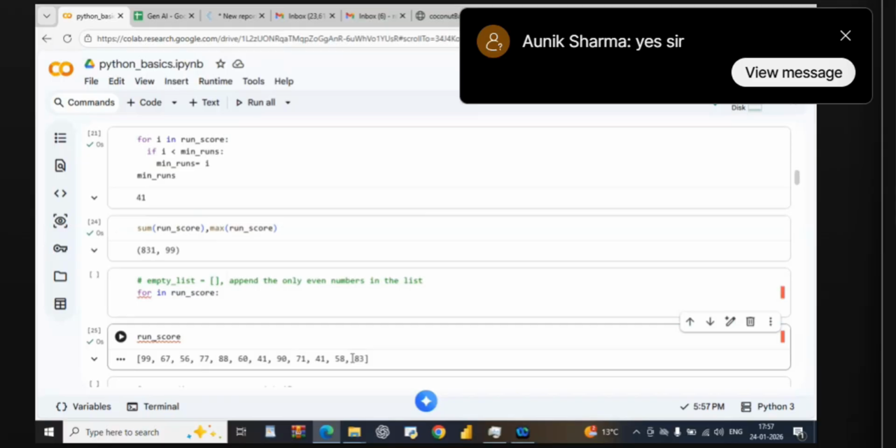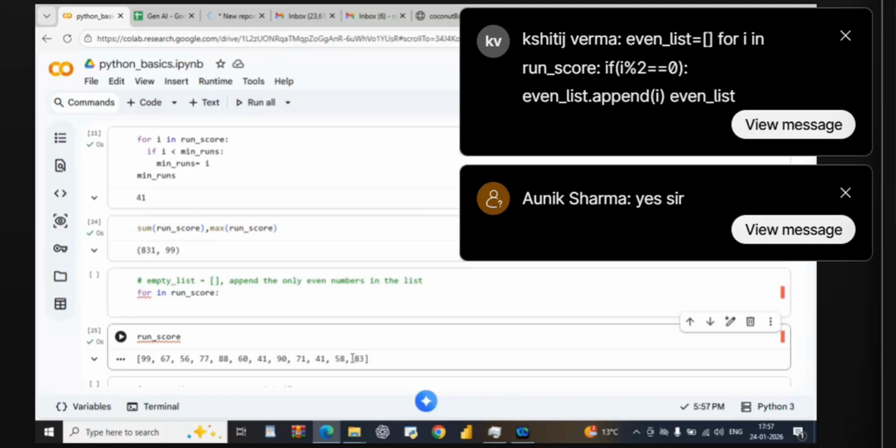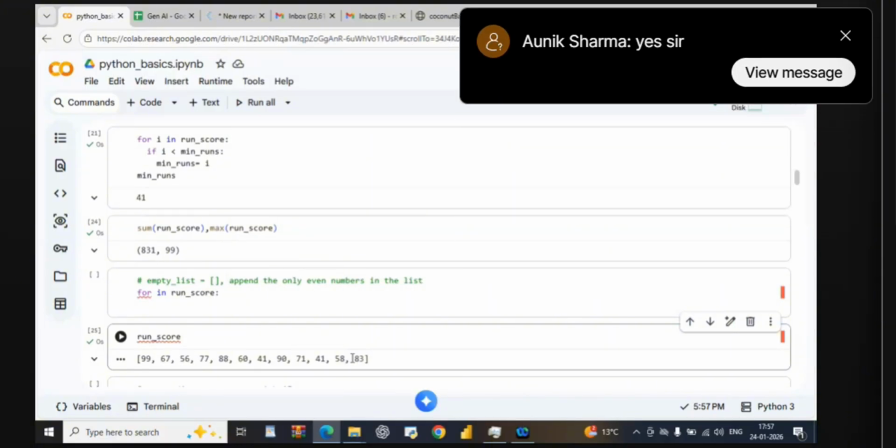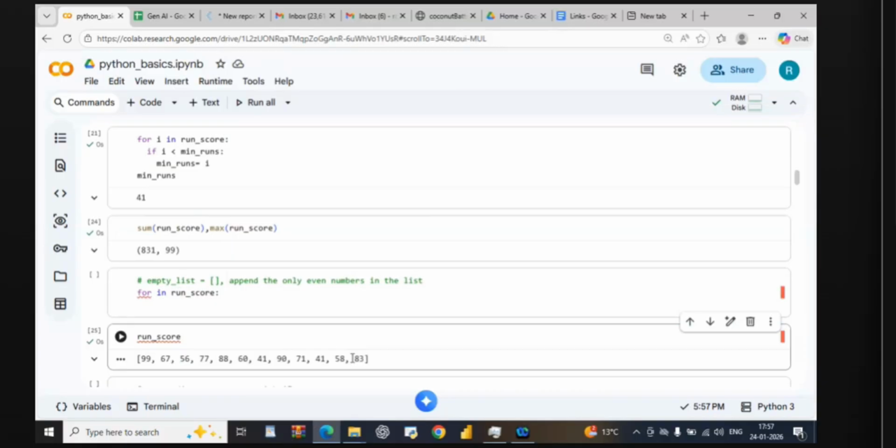Sir, can we use an if condition for this? Yes, you have to use if, guys. That's why I want you to solve this. You have to use the if condition, and you have to use the append function as well that I have to teach you. Yes, sir.